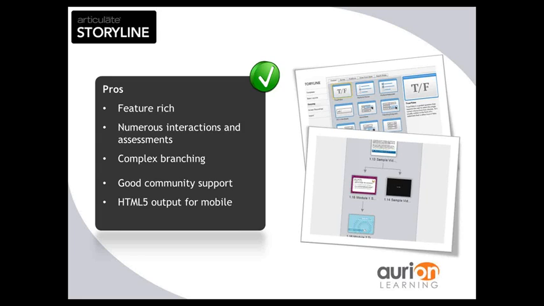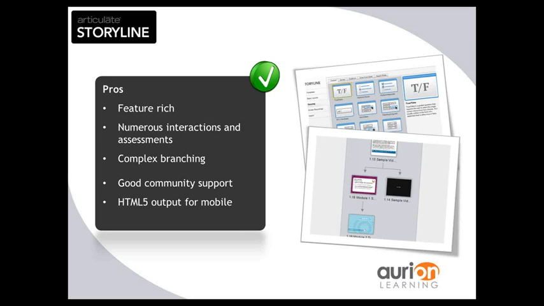It has good and complex branching as seen by the story view mode that we showed at the start. It has a very, very good community of support, which is probably one of its largest selling points. Anything that you don't know how to do in Storyline or have issue with, the forums within the Storyline community are excellent. They're very, very quick at getting back, posting solutions, giving you advice, giving you other options.